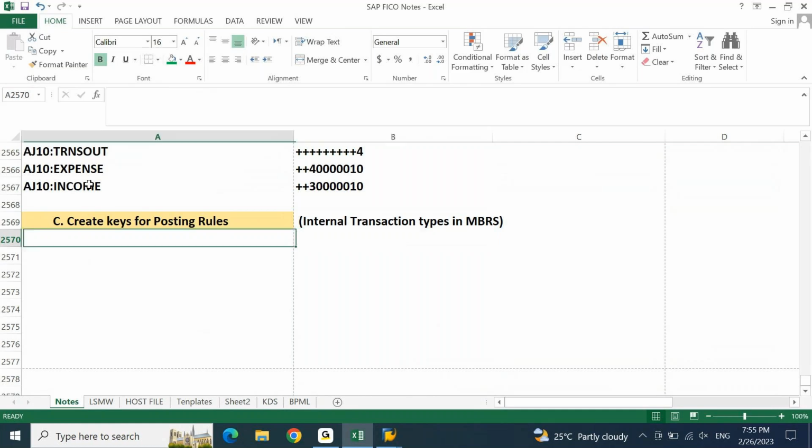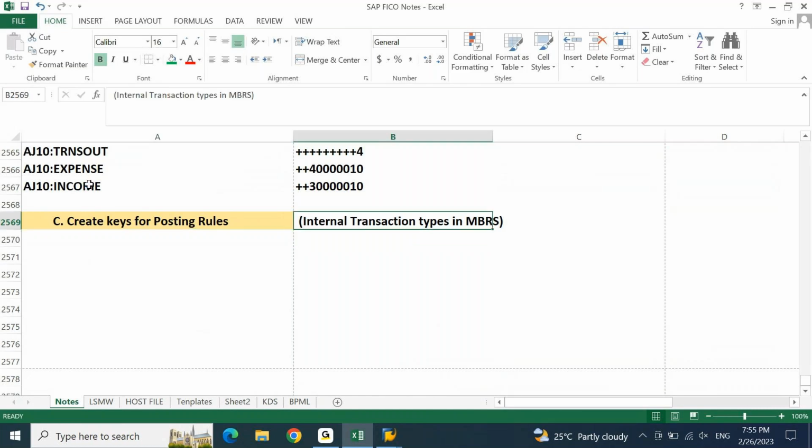Now, these internal transaction types are customer specific. When I say customer specific or user specific, you can create anything. There's no such rule that you should use only like this.